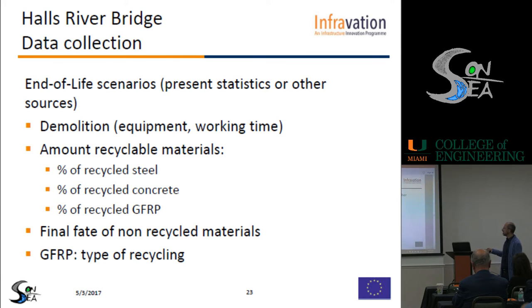And the end-of-life scenarios, this is something which is really important because probably the demolition can be done by using literature data. Now we can use, in most cases, to simplify calculations. I've seen that in some bridges you do not consider the percentage of recycled materials. And the problem is the final fate, because the recycling of steel is done everywhere.